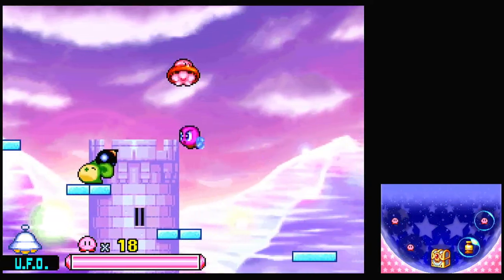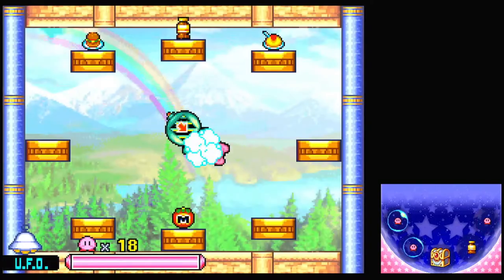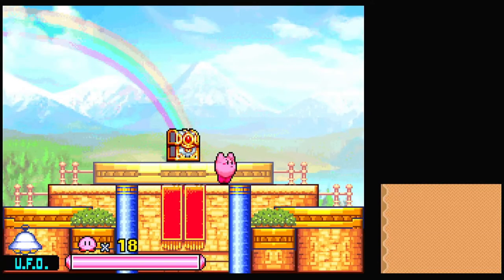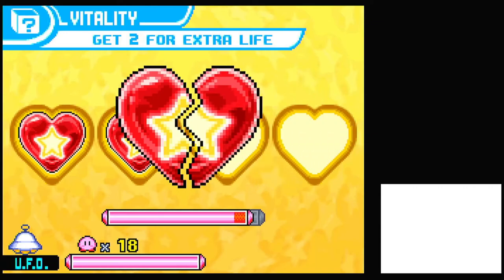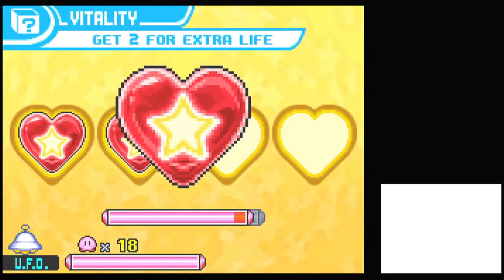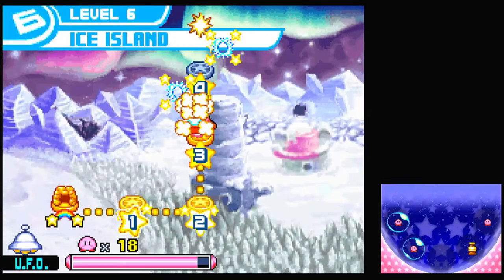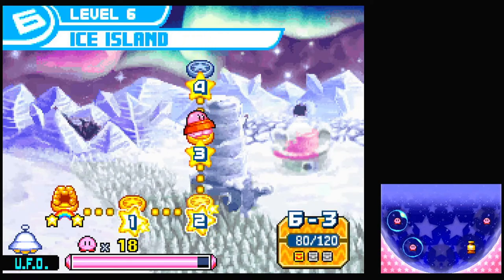Just gotta finish the stage. We only got one, and I wanted that to make. I didn't really need anything, really, but still. Kirby, Kirby, Kirby. Vitality upgrade, and we got another upgrade. We just need two more heart pieces, and then we have full health. And it does not refill. So that's kind of weird.